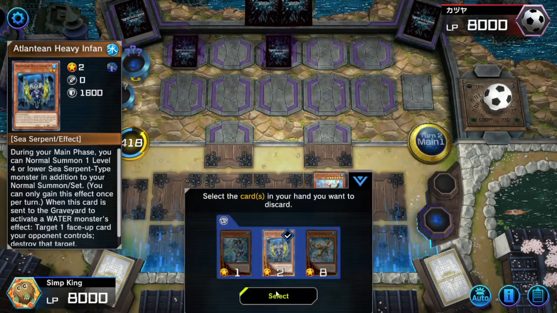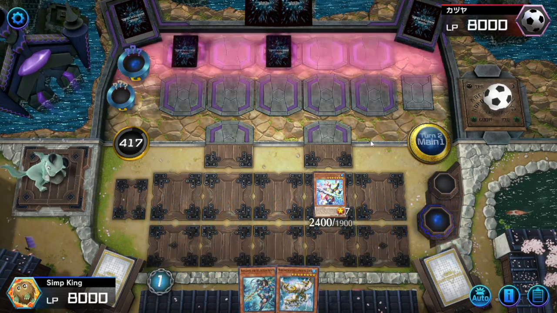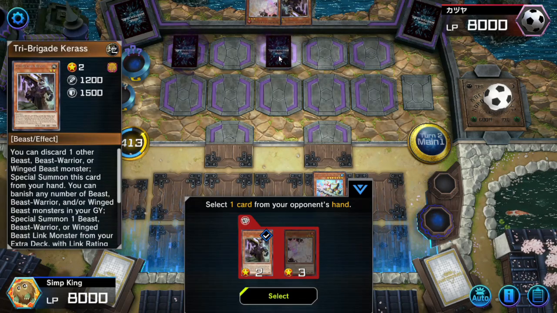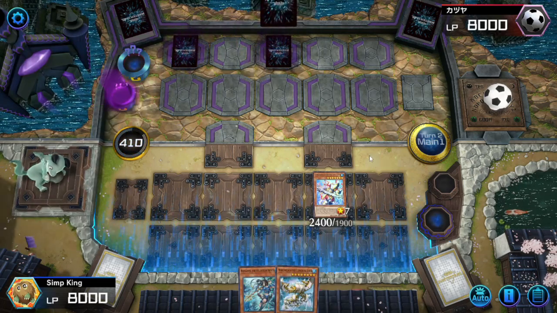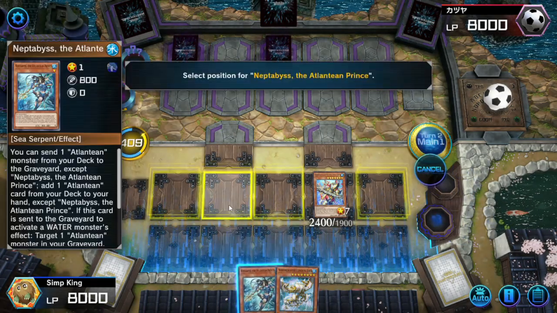It might be smarter to use the Prince first. They don't have anything to pop, and they might end up with something to pop, but I'm just going to go for it. Take a look at their hand. They have the Ash, and they're playing Tri-Brigade, so these could be Revolts or Called by the Graves. Let's get rid of this Ash. Interesting he didn't use it. This pop will be a bit wasted, but that's okay.